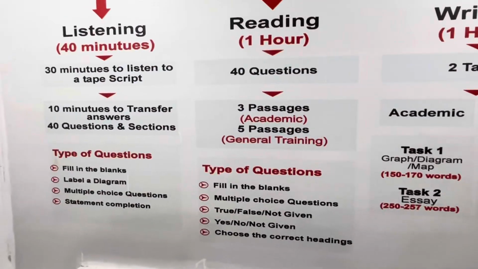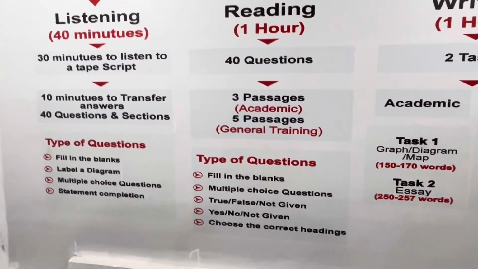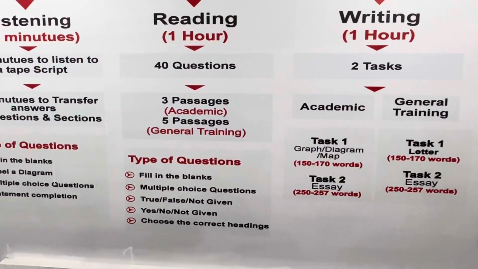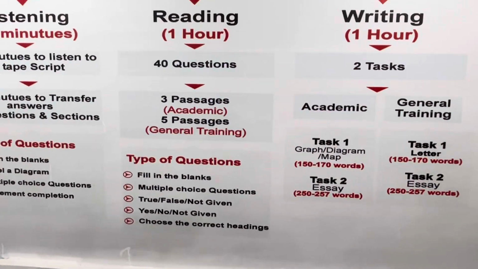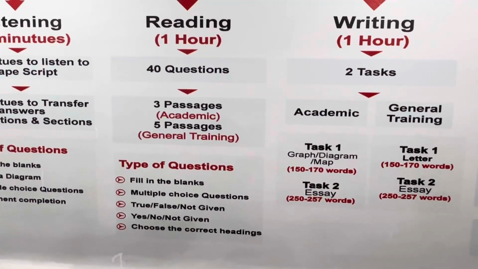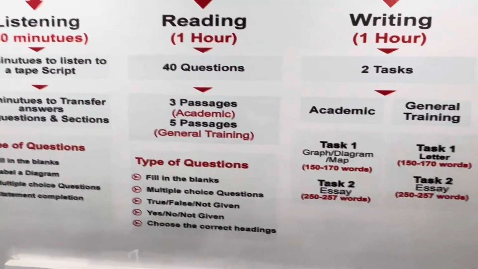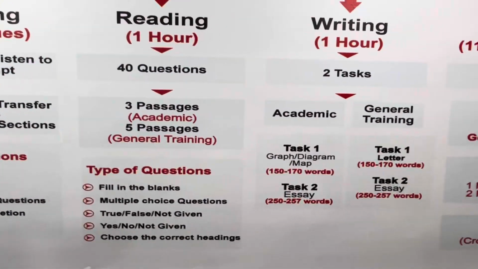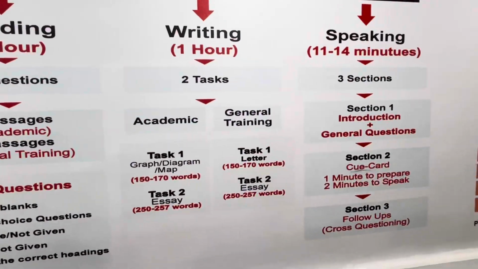When you finish the listening, maybe it takes a couple of minutes, 3 minutes, 4 minutes, and you'll start the reading section. You'll have access to all 3 passages during the reading test. You can skip between section 1, section 2, and section 3. There are 3 sections, right? That takes 1 hour. After that, we'll come to the writing section.